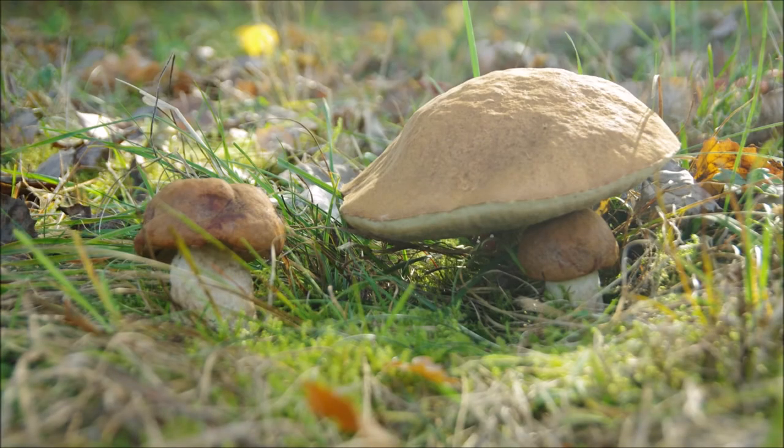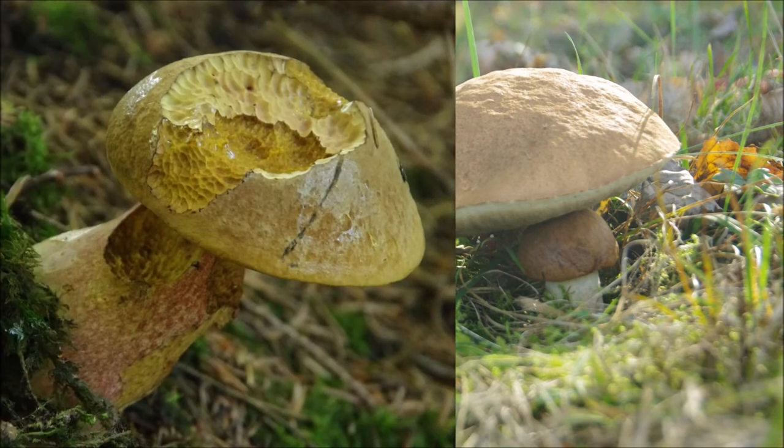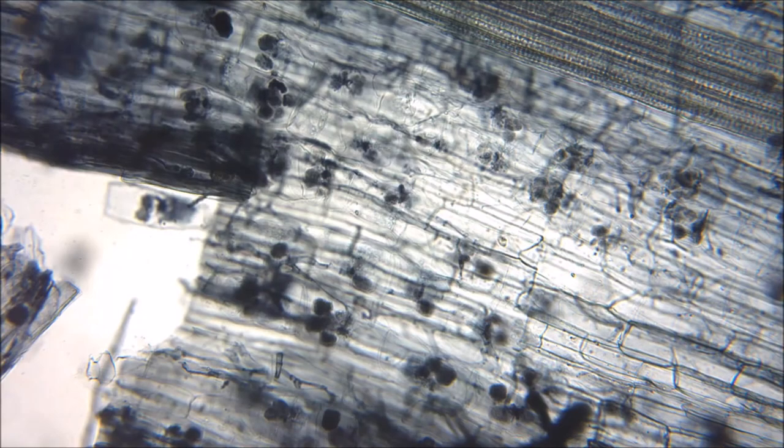So why is that interesting? Mushrooms are not only a popular food source for animals, including ourselves, but also an important symbiont of most terrestrial plants. We call this symbiotic partnership mycorrhiza. The name mycorrhiza comes from the ancient Greek words mykes for mushroom and riza for root. In this symbiosis, the fungi help the plants to retrieve minerals and water from the soil, while the plants provide the fungi with photosynthetic nutrients such as sugars.